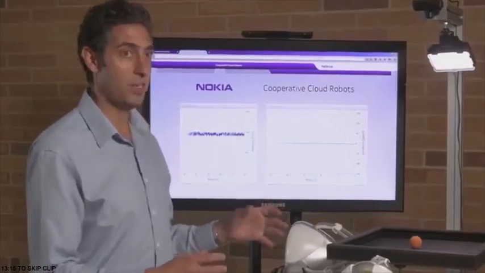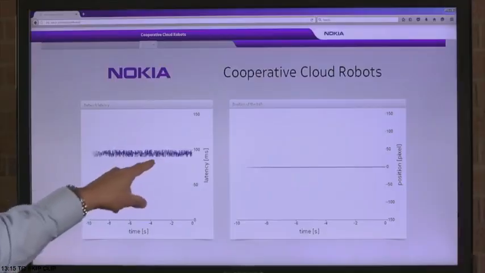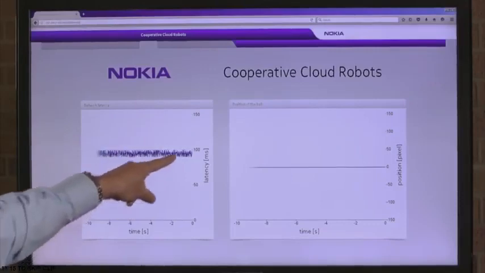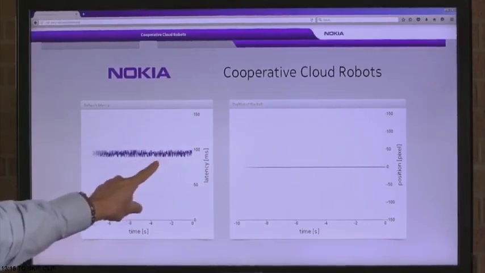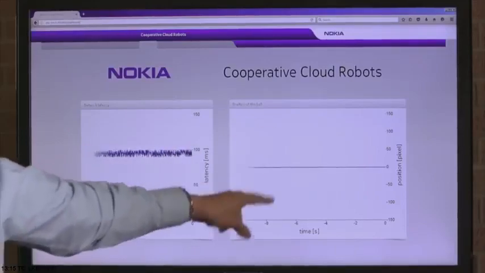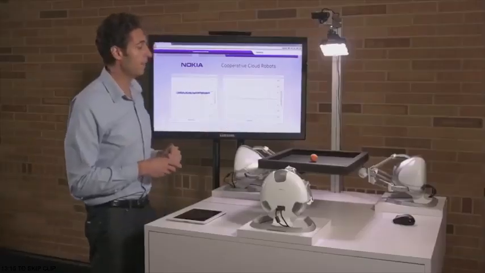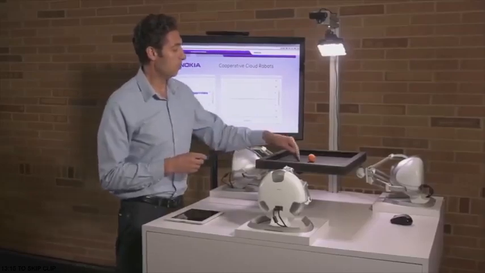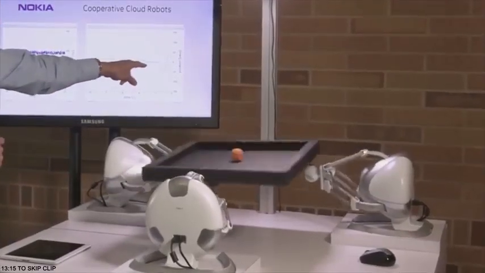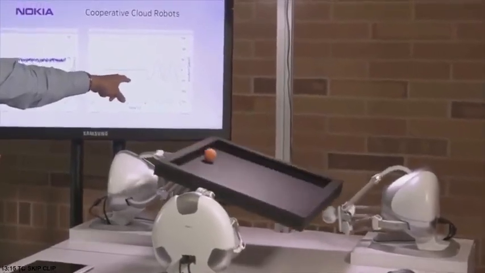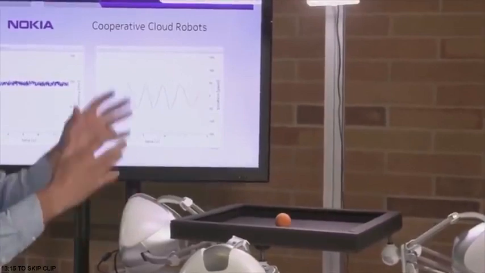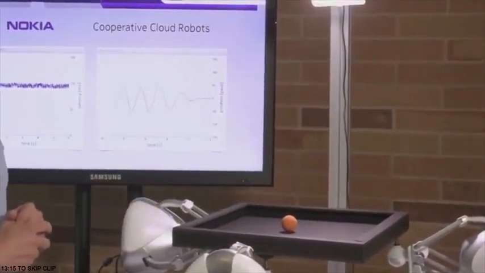In this first demonstration, you can see on the screen here behind me, we're showing the current latency of what would be a 4G network. It's around 90 to 100 milliseconds. And on the right-hand side, you'll be able to see this line move as we move the ball on the plate. So what I'm going to do is move this ball right now, and we can see the oscillations here tracked on this graph and how long it takes for the robots to collaborate with each other to get the information they need to balance the ball on the plate.